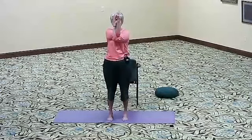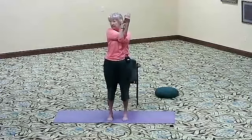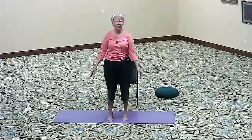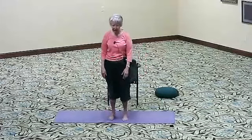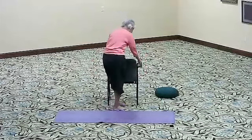If you like, you can push your hands away from your face. You can move your face to the right, arms to the left. I'm backwards. Oh well. And then to the other side. When you're ready to come out of it, unpretzel, let your arms swing a bit, shake out your legs, let them know that that's over, and let's get our chair engaged here.